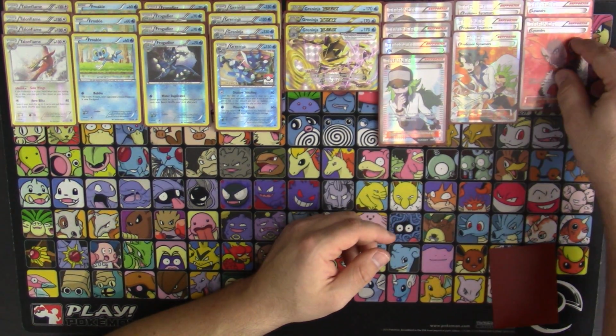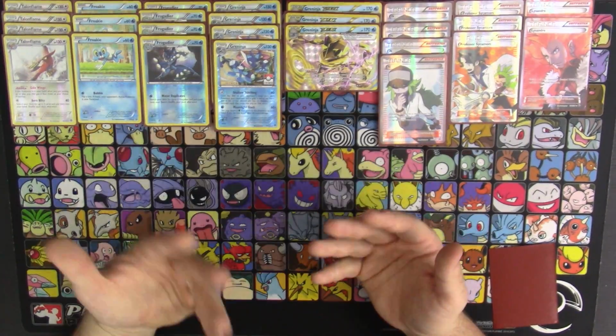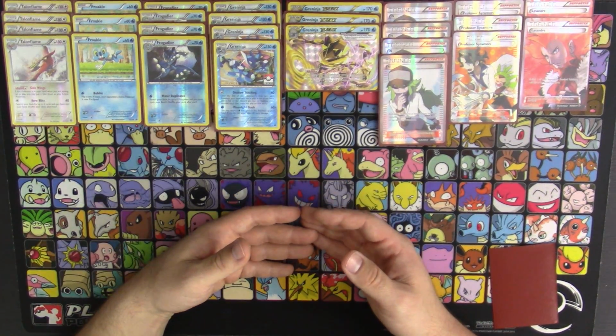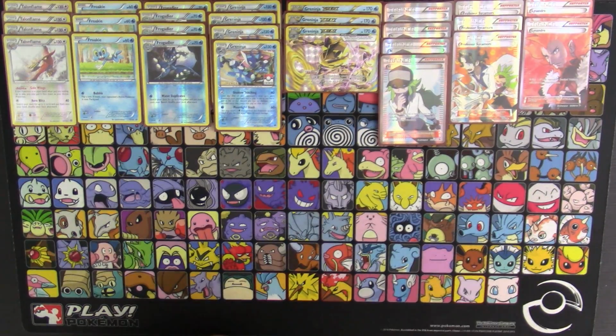It also helps you hit for better numbers, too. If you've got damage in certain places, it lets you just kind of play with the board a bit and lets you hit where you want to and take knockouts where you want to, as opposed to just letting things sit there and sniping them over and over again.